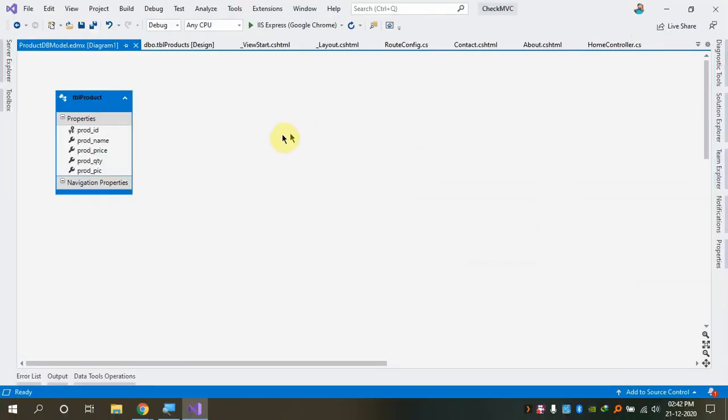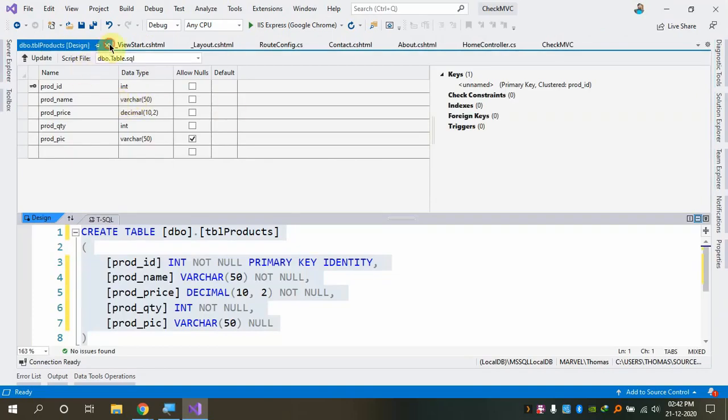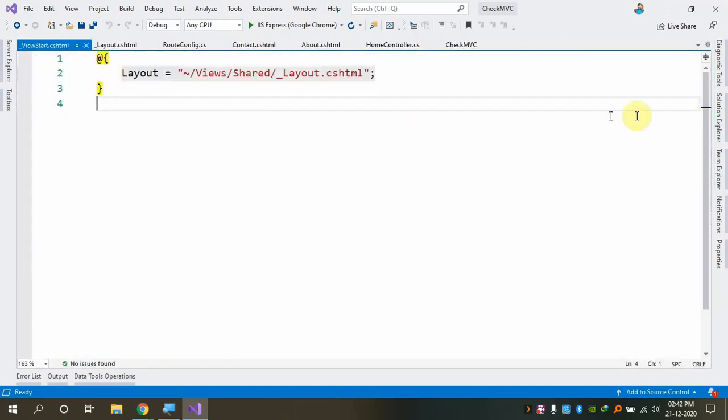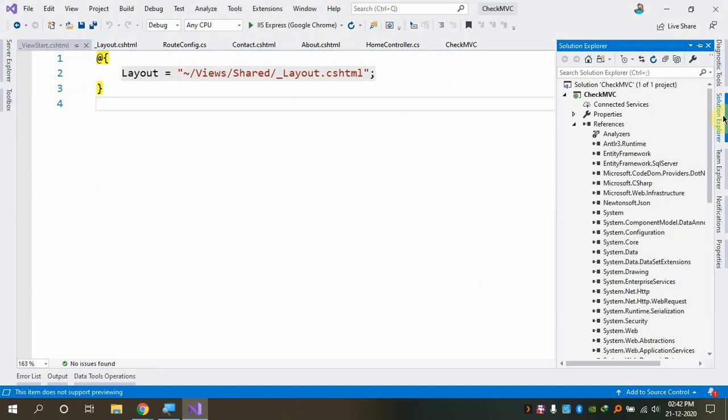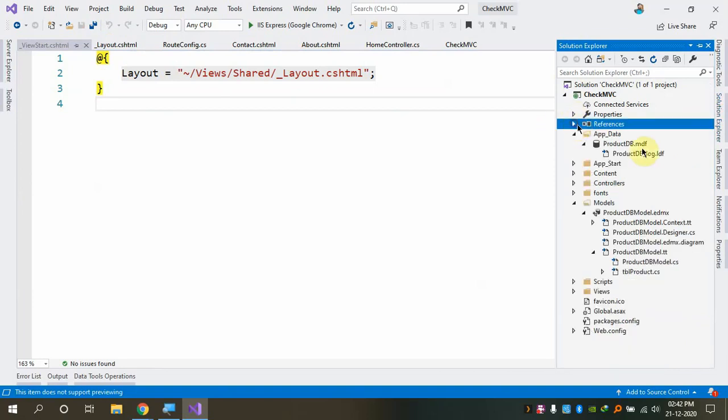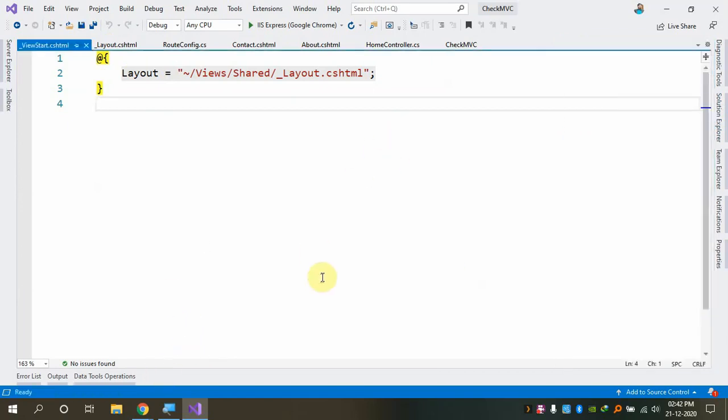Alright, so I have done that, the model is ready. So I'm going to close it off because I don't have anything to do with that model as well as the table design. Now what I'm going to do is create another controller, because I'm going to do CRUD operations for this particular product. But I need to make sure of how you access my particular product page. Right now you are going to the home page. I want you to access the product page.